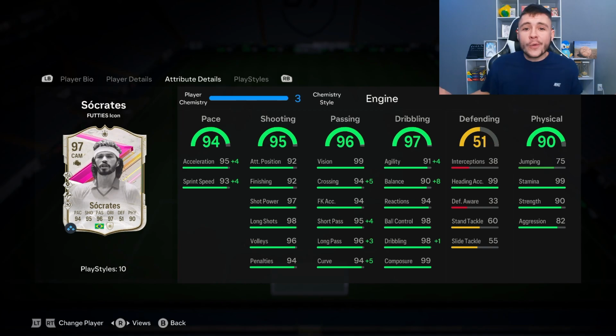And I feel like the only thing that the card is missing is two playstyle pluses that are a little bit more effective than the Trivela and the Relentless. I think that the addition of maybe the rapid or the quick step playstyle plus would have made the card a lot more desirable, and maybe a shooting playstyle plus would have been very effective as well. If they would have given him the power shot playstyle plus or maybe the finesse shot playstyle plus, that would have been fantastic. But everything else is really effective in my opinion.